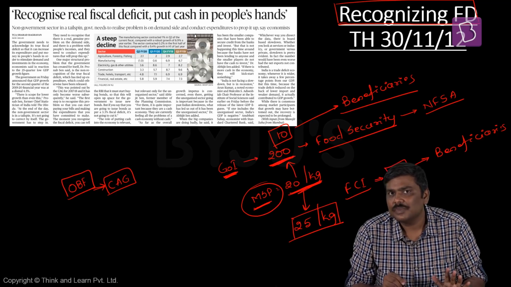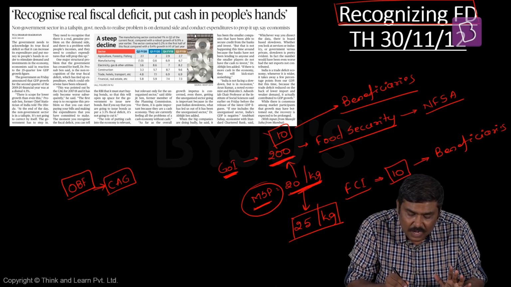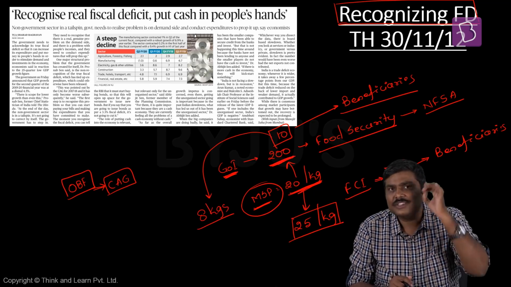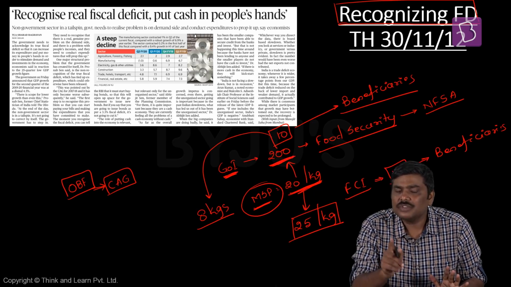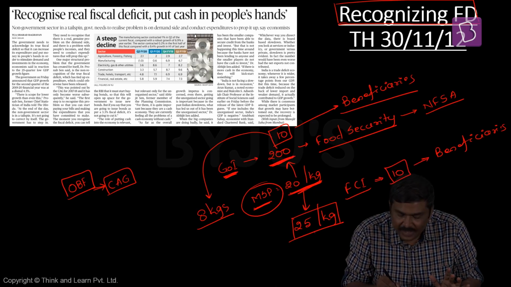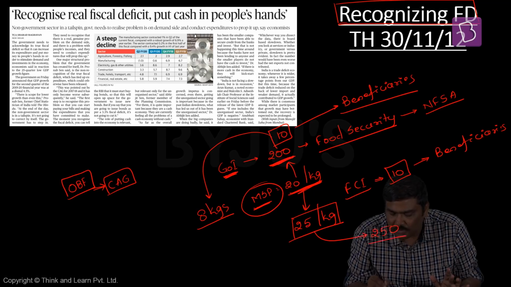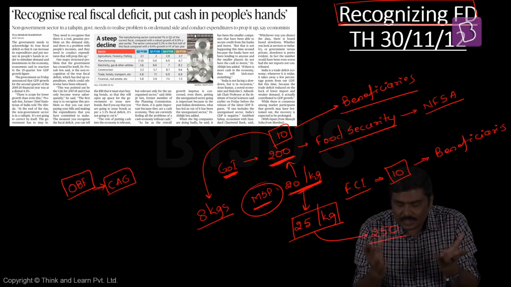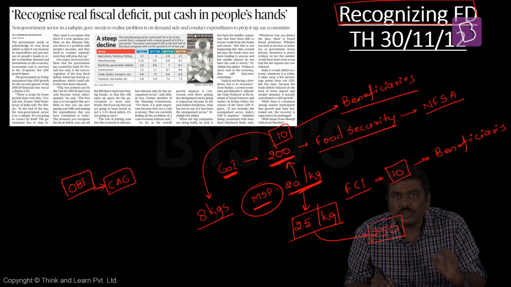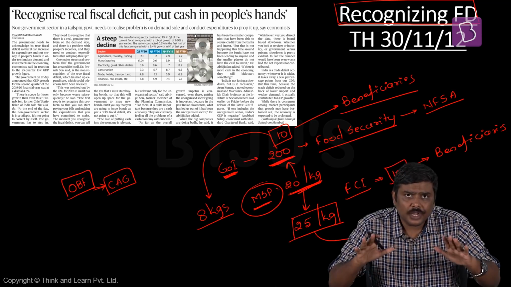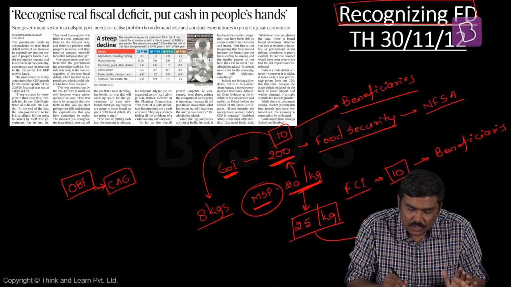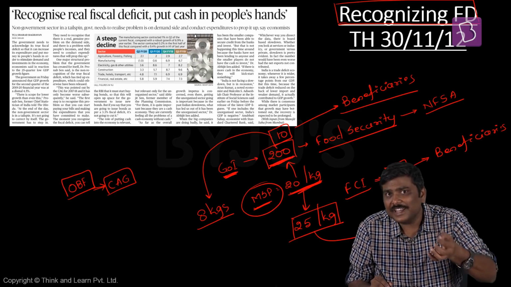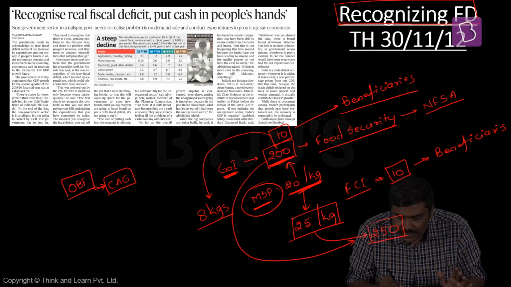As a result of this, can I simply say that the procurement of FCI will come down from 10 kgs to 8 kgs? Now, what if FCI needs to supply 10 kgs? If they want to supply 10 kgs to the beneficiaries, then their expenditure will increase to 250 rupees. But the Government of India has allocated only 200 rupees. As a result, there is a problem with respect to procurement. This year the government has already allocated 200 rupees, and if they want to ensure that FCI procures 10 kgs, they will have to allocate 50 rupees extra.